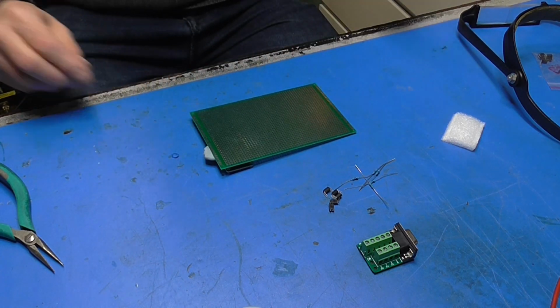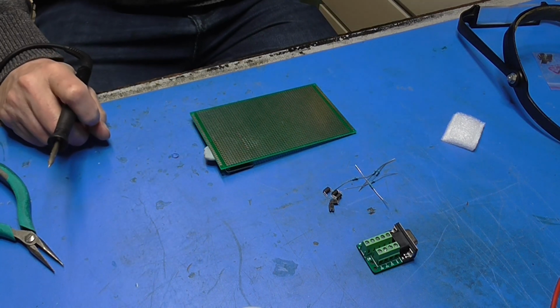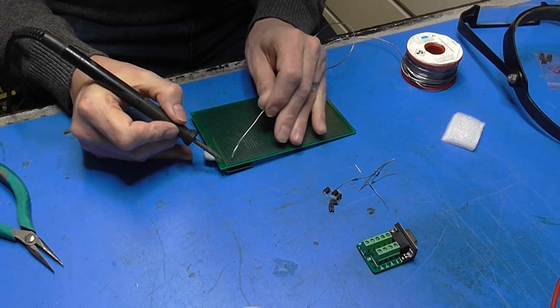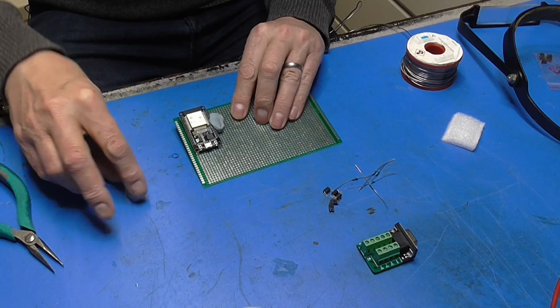That looks about right. I've got a nice warm soldering iron. I've got some very nice solder. And we'll just solder that up. Actually, I'm a pin out there. I want to be a pin closer to the top.